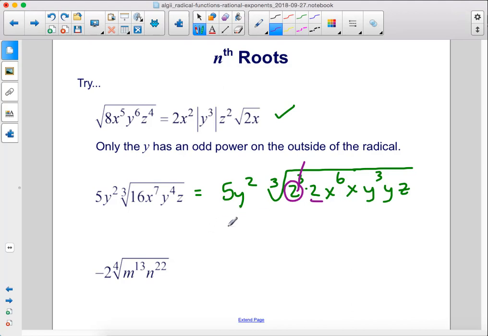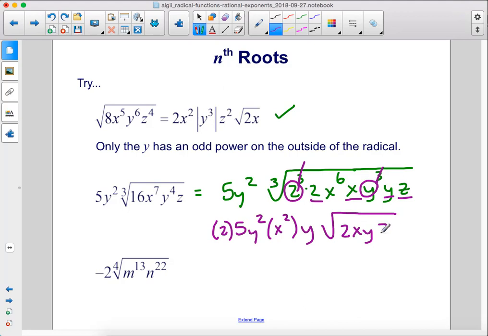Now, let's write something. We'll write 5y squared, which is already out front, but we're going to add 2 out front. X to the 6th. So 6 divided by 3 is 2. So now we're going to add an x squared out front, and there will be one x left over. We have y cubed, so we can cancel out that cube, take this y to the 1st power, move that out front, and then this y will be left over, and z just has to stay in there because we can't cancel out any cubes or anything. So then we have our radical. What's left? 2x, y, and z, everything I underlined.